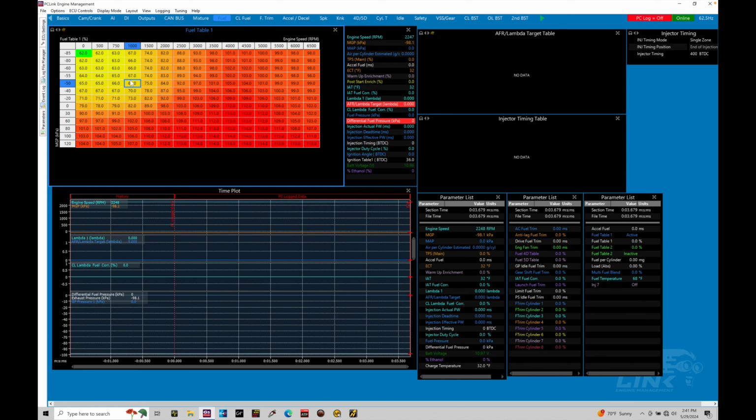Hopefully it makes sense. So the laptop logging is the most versatile logging we have with our PC Link software and communicating with our G5 or G4X systems. You absolutely want to use the PC logging option. It captures all the channels, it logs at a reasonable rate, and it'll give you all the information you could possibly need to go back in, taking a look at, again, data analysis, calibrating, tuning, troubleshooting. This is my primary means of doing actual logging with the Link system.